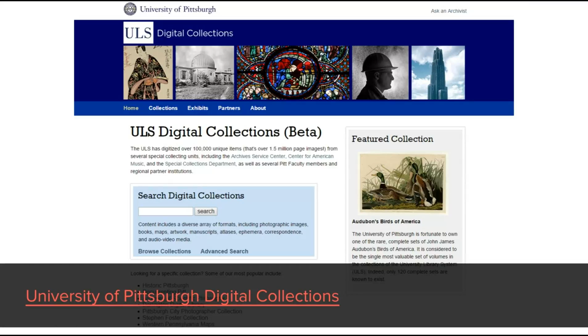And our installation here at the University of Pittsburgh features a multi-site implementation where we have nearly 1.5 million page objects, tens of thousands of high-resolution images, finding aids, manuscripts, maps, a lot of books, and we are working on ingesting newspapers, some audio content, video content, and Islandora is just the perfect framework to put this together to serve it up to our users.